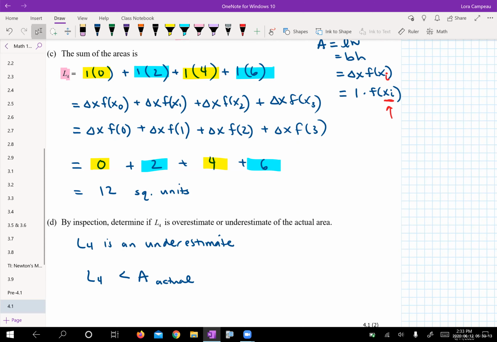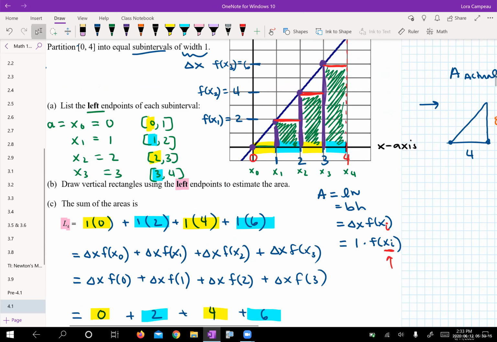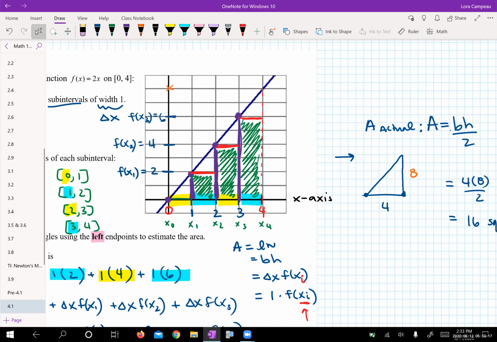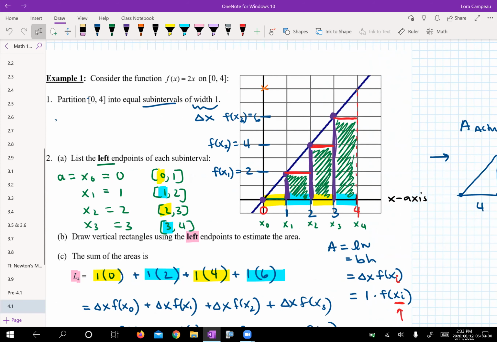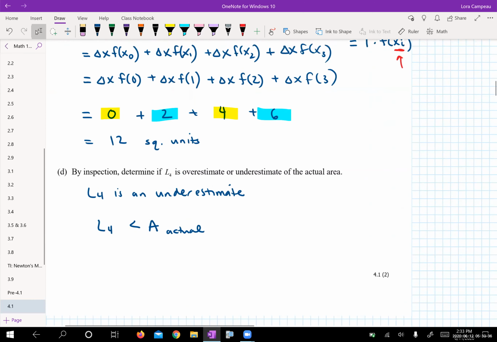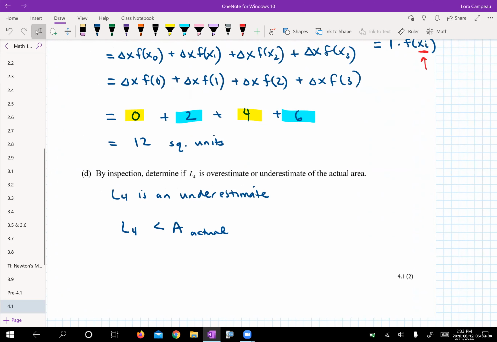And it's really nice to see when the curves are nice and they give you proper geometric shapes. But the idea is for you to recognize what type of rectangles you are making, and if those rectangles are falling below the actual curve or above. That's a really key idea: yeah, it's an underestimate because the rectangles are obviously smaller than the curve. So don't let the notation scare you, just really look at your picture. So that's great, it gives us an estimate.